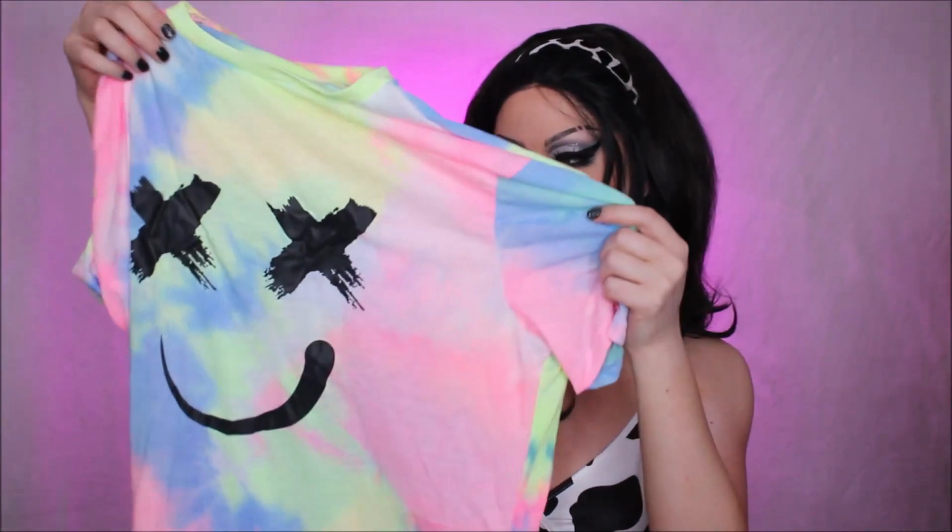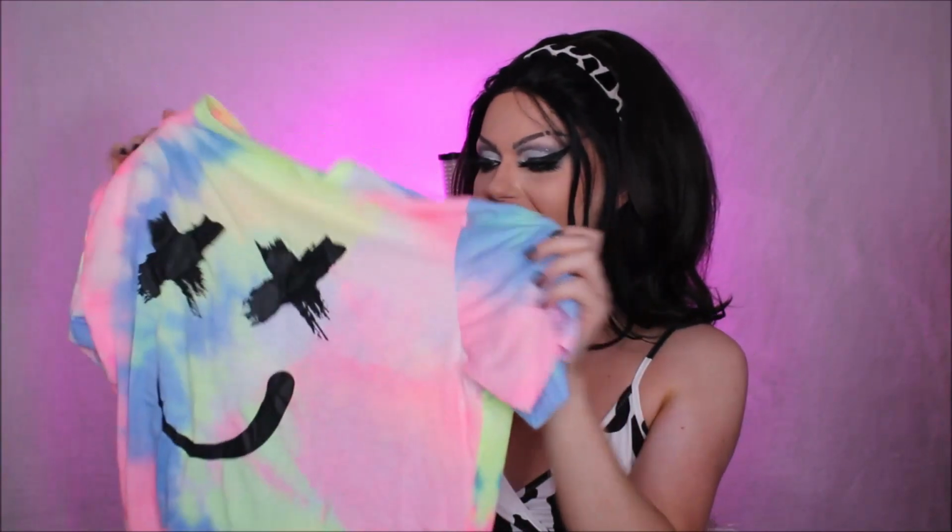And you can tell I was feeling that print, since the next thing I picked up is the exact same top, but this one has a smiley face and crossed eyes in it, since, again, I kind of like this pastel-y trend. I love anything tie-dye and anything oversized, so for sure you will see me in it on Snapchat, or maybe in the start of a transformation before I turn into full LUNAROSE mode, but I buy a lot of my clothes in general just from Shein, not just drag stuff, and it's all really good quality.